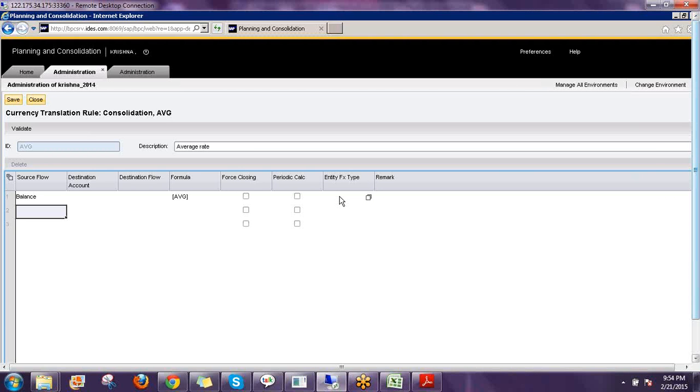Suppose take a simple example. Suppose some entities I am doing the currency conversion directly in my ECC system, and some entities are in legacy system which doesn't have currency conversion. So I want to perform the currency conversion only to those entities wherever it is coming through a flat file, which is a manual entry.